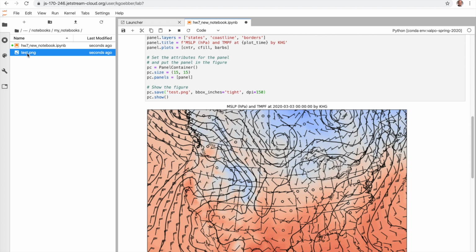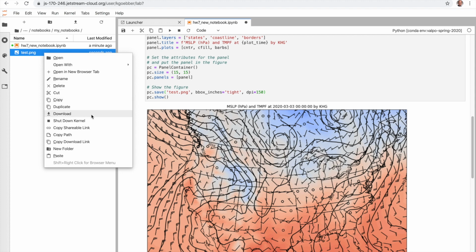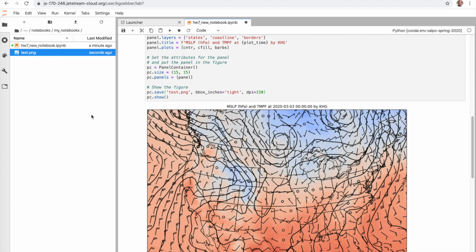This is great, and so what we're going to need to do though over the course of this semester is you're going to need to upload these for assignments, or to put them in Google Slides and then upload into an assignment on Blackboard. The way to download any notebook or file that is contained within this JupyterHub environment, you come over to this file folder left-hand side, right-click, and select Download.